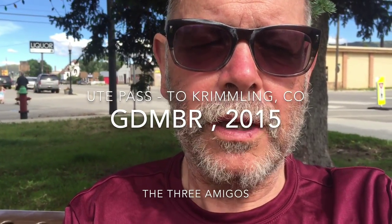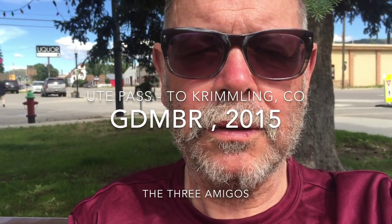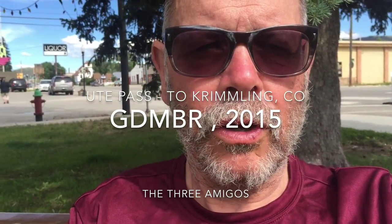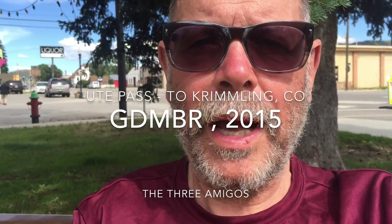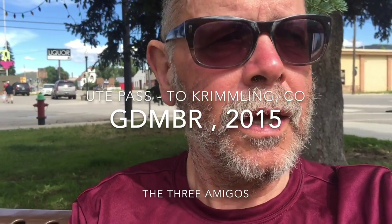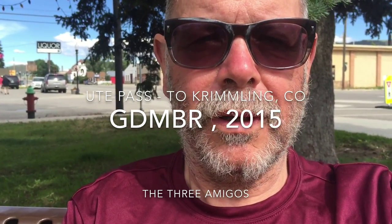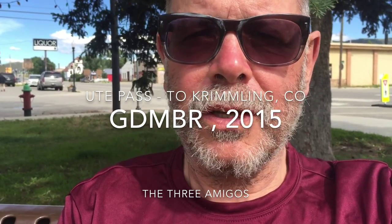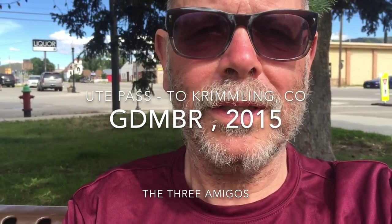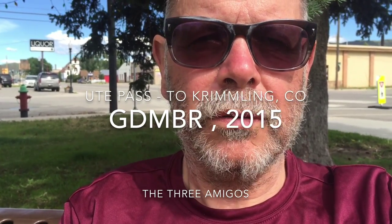Paul and I left Silverthorne about 6:30 at an elevation of about 9,035 feet and had a nice downhill for about 12 miles down to 8,200 feet. And then we took a right turn up Ute Pass for Ute Mountain — spelled U-T-E. It was a delightful climb, one that I enjoyed doing because it was just so beautiful, stunningly beautiful, green on the west side of the divide. The landscapes were stupendous.